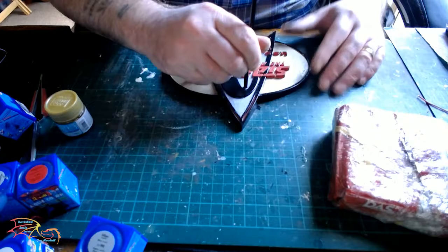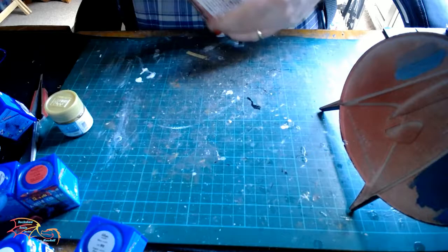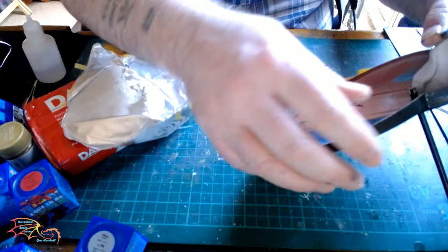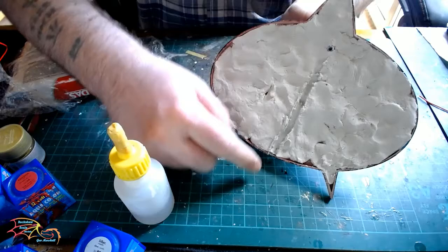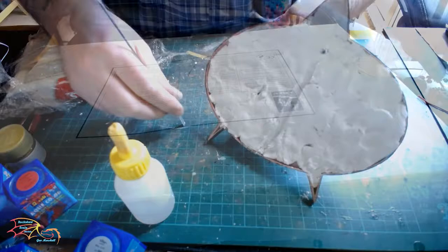Now once you have done it, just check for fit again and make sure everything is looking alright. Now the base itself is going to be a little bit flimsy with the weight of the Enterprise. Depending on how you are going to show the base, what I am doing here is adding a bit of modelling clay to the inside of the base, just putting it in and flattening it out, squishing it into the edges. I then dug a trench from the exit point where the wire is going to come into the hole I made for the side of the display for the wire to come out, and the wire all just sitting there nicely. Then I took the kit box and just traced around the edge of the base and then cut it out.